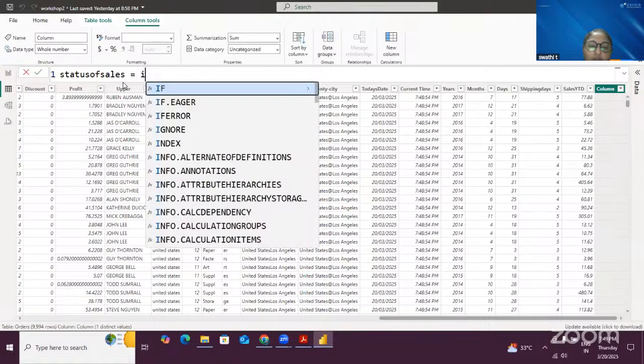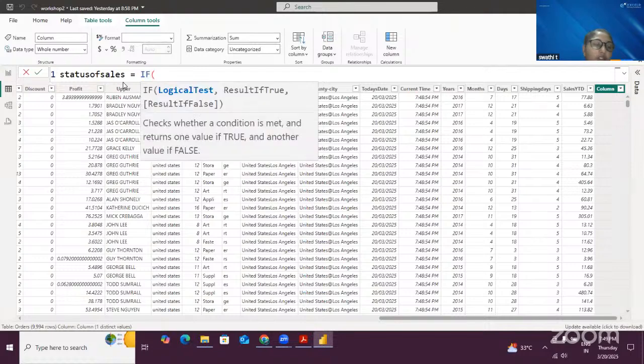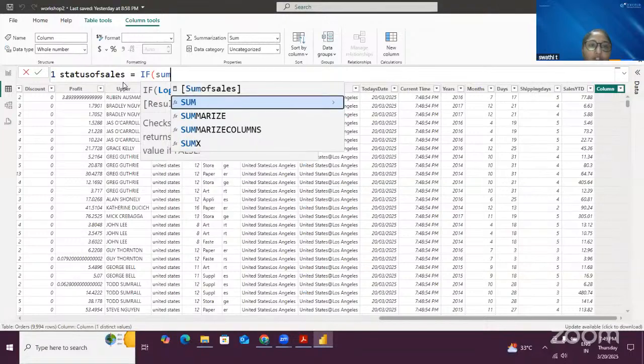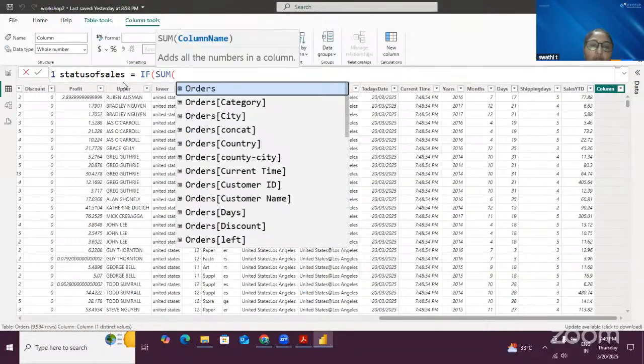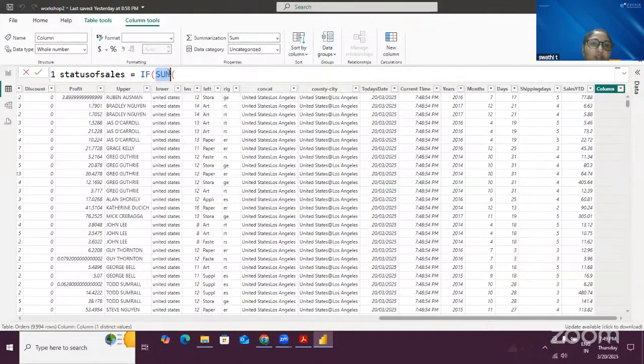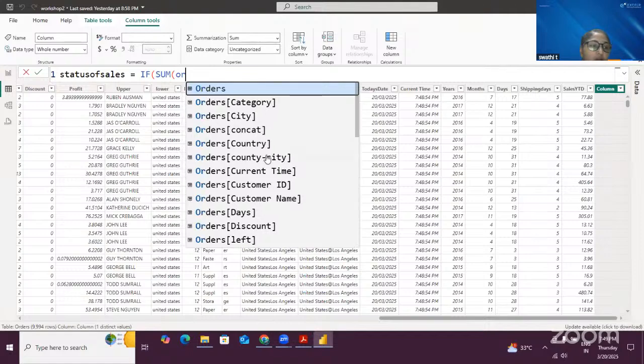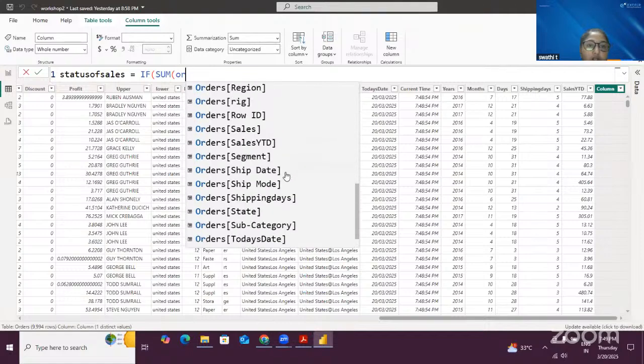Then I'm going to write if, sum of, see guys, I'm taking the sum. So here I'm giving the measure and I'm going to create the column. So I'm taking two things, guys. I'm taking the new column where inside the new column, I'm applying the measure over there. So orders. You have to choose your sales.